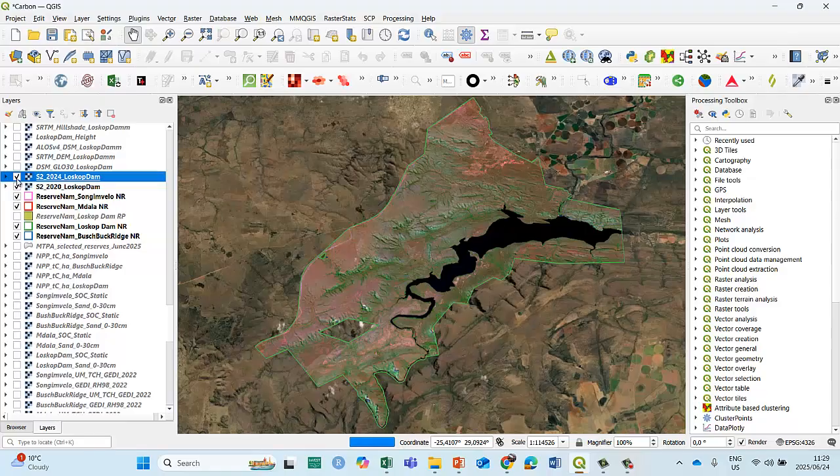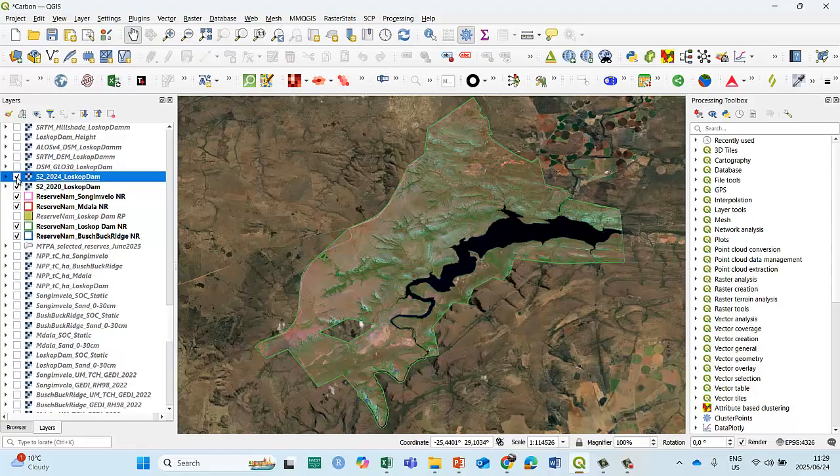So there's 2024. There is 2020. So remember, this is median. You can see areas of greenness and areas of soil. And you can see the water obviously here. You can see the green is around these dry loops, river beds, etc. And there's 2024.